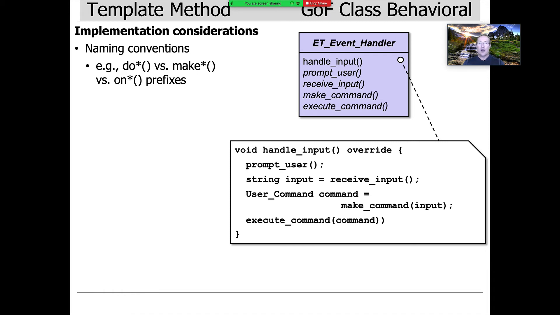Other mundane issues: what do you call the hook methods? Are they 'do'? Are they 'make'? Are they 'on'? In my case, I just called them prompt user, receive input, make command, and execute command. If you look at a lot of frameworks today, especially Android, the hook methods are typically called 'on' — on start, on stop, on pause, on resume, on create, on destroy, on pre-execute, on post-execute, on post-progress. Those are all examples of hook methods in Android. Your mileage may vary — some people like to follow a convention, some prefer names intuitive to the domain. Probably a good idea to be consistent, and don't call some things 'on' and others 'do' unless there's a good semantic reason to differentiate them.